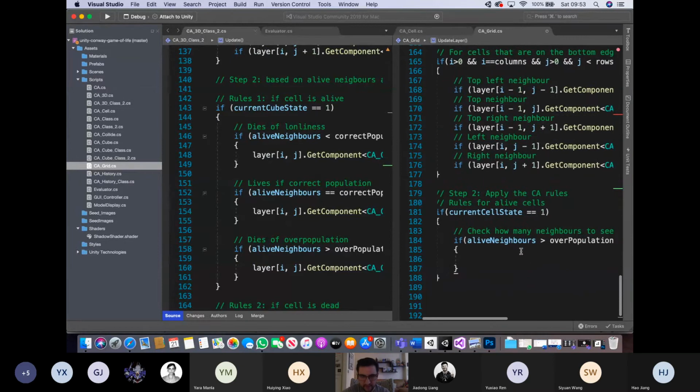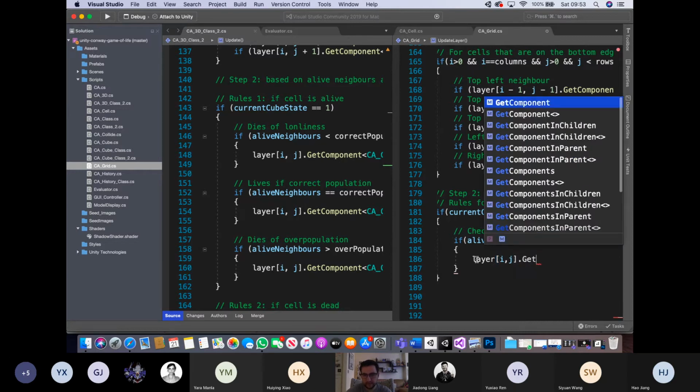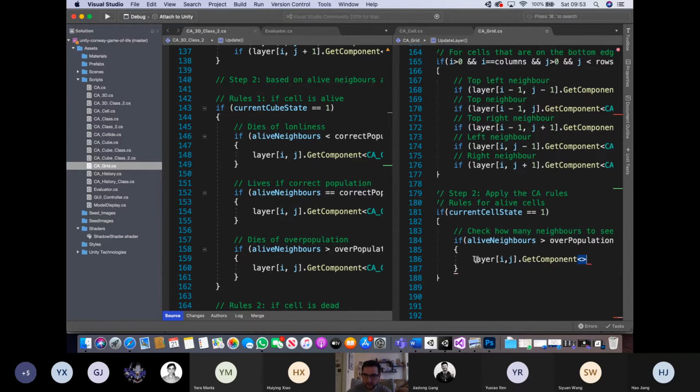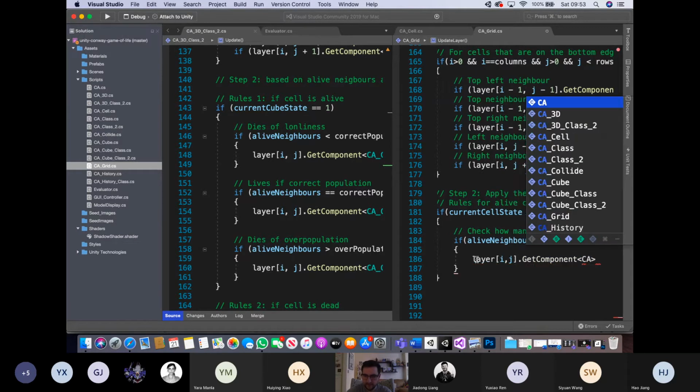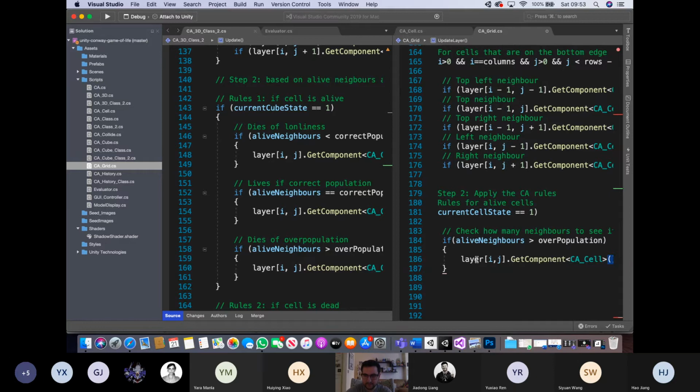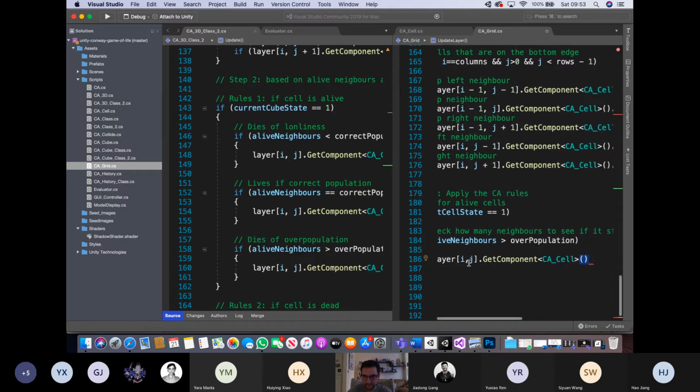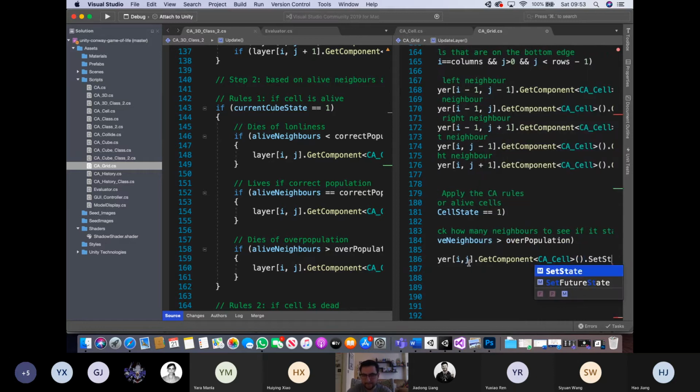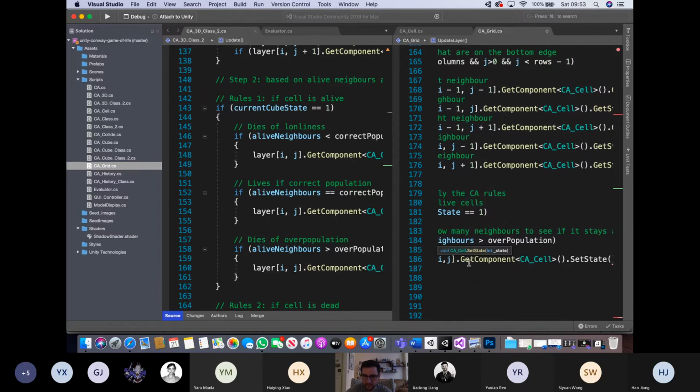So if it's bigger, then we're going to go and say the current layer get component, and the component we want is CA cell, is going to die.